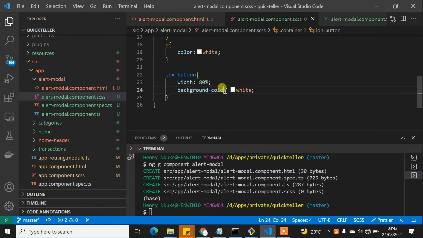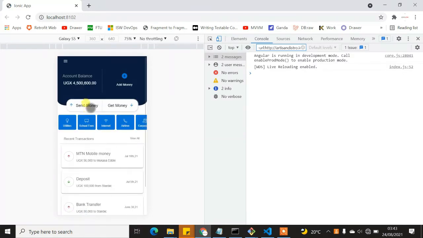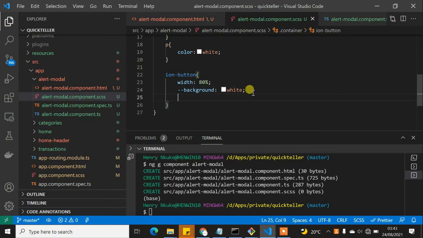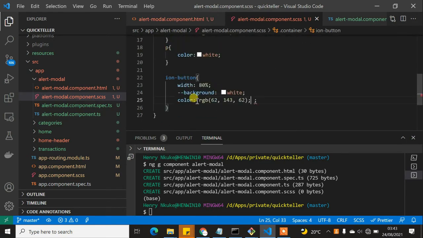This one, I think I had to do this. Oh, sorry. Yes. So my color should be this one here. Use this one for the font color, for the text color for the button.